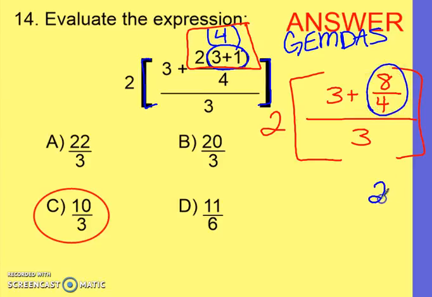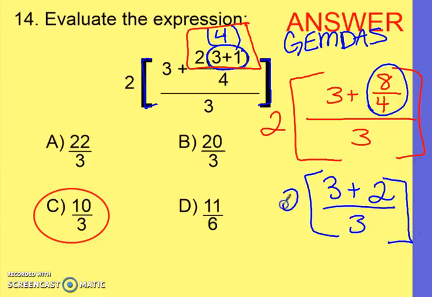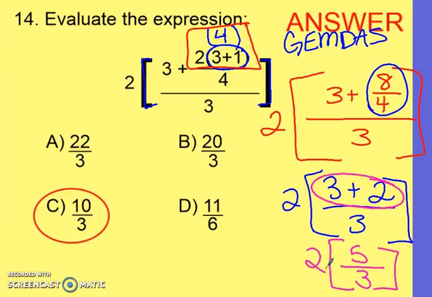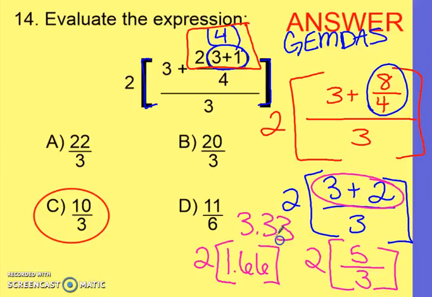8 divided by 4 is 2. Bring everything down exactly as you see it. They should be getting smaller every time. All right, we're still working within those grouping symbols. 3 plus 2 is 5. Okay. 5 divided by 3 is going to give us an ugly, repeating decimal, but that's all right. Let's just say that 5 divided by 3 is 1.666. Or let's just say 1.66 for right now. And then we have the 2 out there. Okay, so then 2 times 1.66666 gives me 3.33.